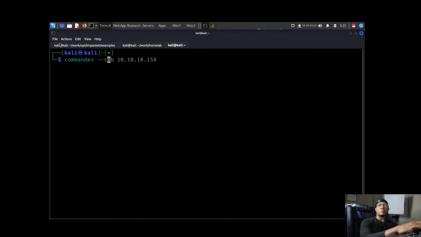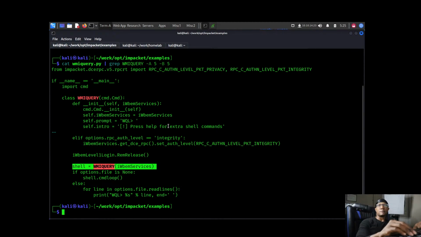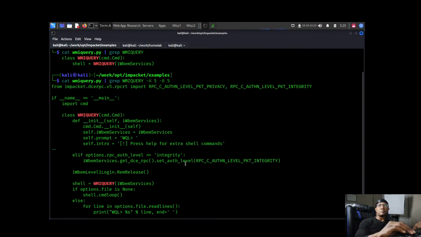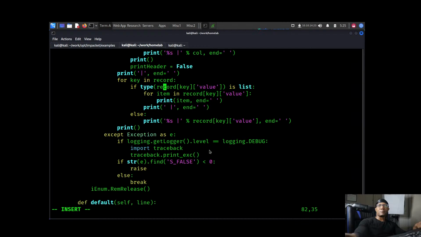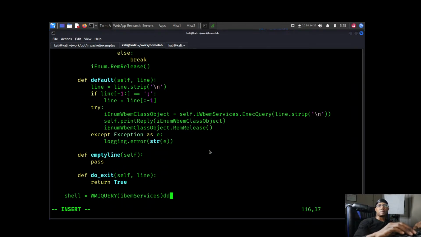What is it? SQL encode SQL. So I have it. This is how you do just your regular shell. Or not really a shell, it's more like a prompt. Just naming stuff. And then I'll come back and do some more stuff later.